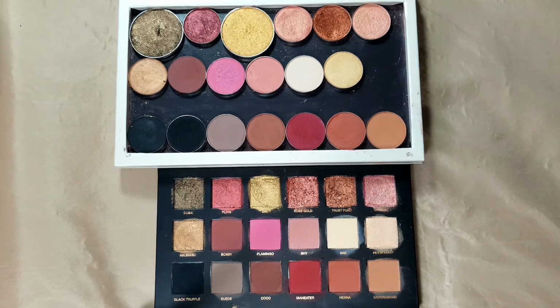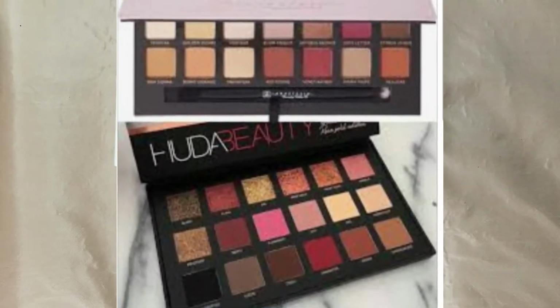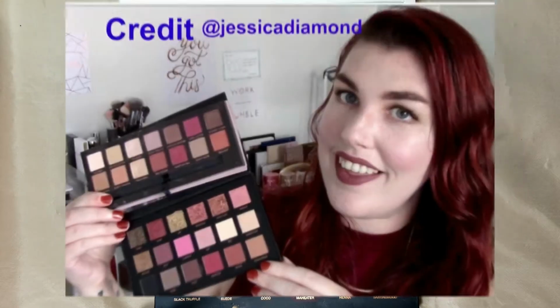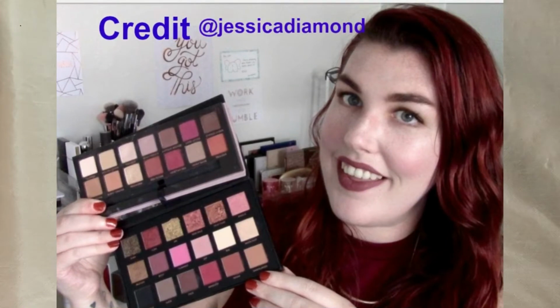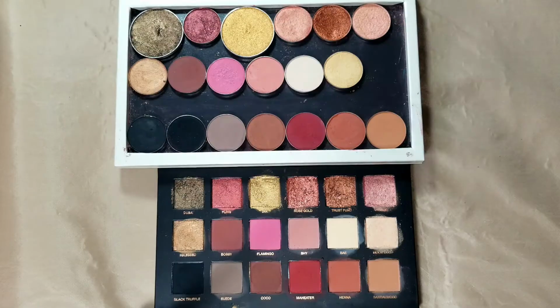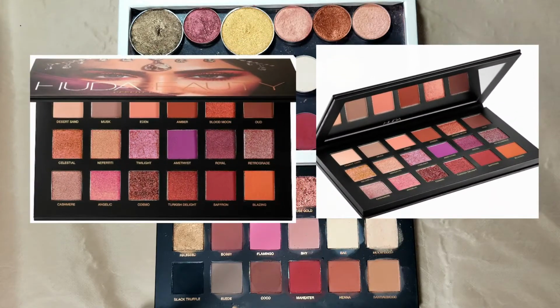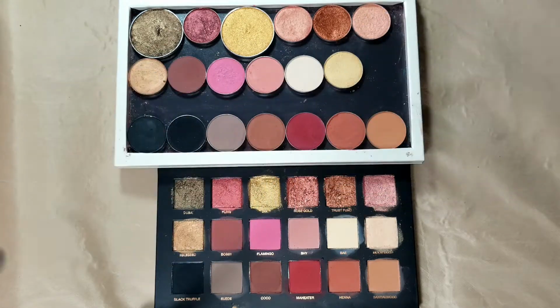Stay tuned for that. Also, if you have the Modern Renaissance palette, you may not want this palette. Take a good look at your palette. A lot of them compare to this. You may want some in-between shades, and with me duping them, maybe you could just grab one or two and you'll pretty much have the palette anyway. Also, the Desert Ducks palette, I do have that as well, and stay tuned for that because I will be duping that just in case she tries to pull that crap with that palette too.